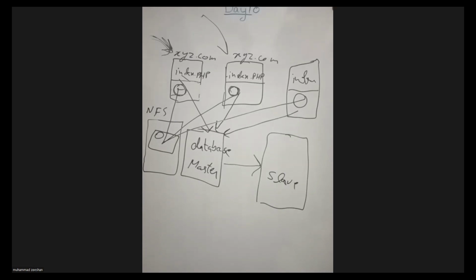So let's say we are going with the xyz.com website and we have, let's say, 100 servers. The problem is that if you change the code here, you have to change it on all those 100 servers, even if it is a minor change. If it is a minor upgrade, you have to upgrade all your front-end servers so that the user, whether they come on one machine or the 100th machine, has the same code available. Any confusion till here?